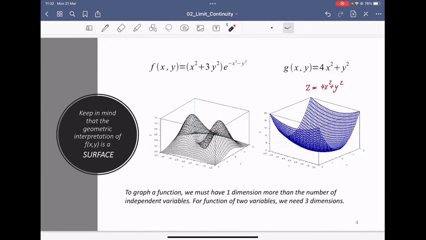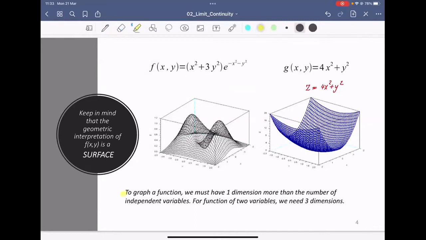Compared to what you learned before, when you were a kid, like c equals 4x squared, you would have y equals 4x squared. So it's just the plane. Your whole world is the plane x and y, and y equals 4x squared is just a parabola. This is all you can do in 1 dimension. It's just a picture with a line. You will never have a plane or something. But for 2 dimensions, you're going to have more things to do, more things to work on, more complicated stuff to work with.